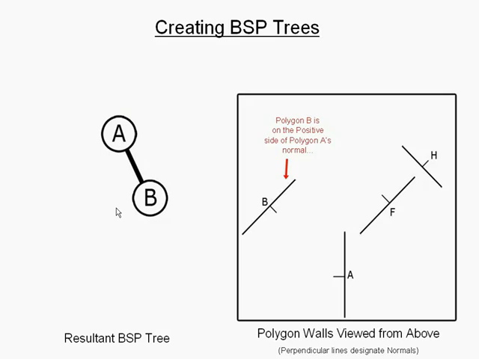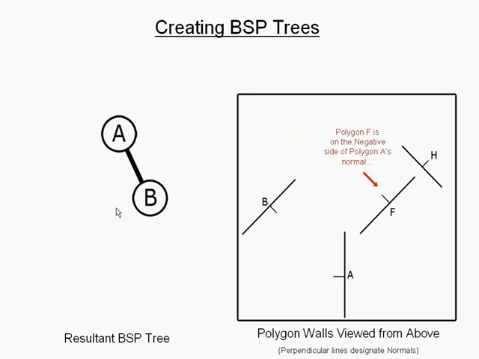But you're going to see that his BSP tree is actually reversed from ours, with the positive side being on the left of each of the nodes. Exactly. And the negative being on the right. So again, the bottom line is this. You decide what side's positive and negative. In your code, if the positive side will always be on the left, make sure your code reflects that. That's right. And you stay faithful to that throughout your entire application. That's key. You can't switch back and forth or you're just going to end up with a jumbled mess of data. Exactly. So we got our B.